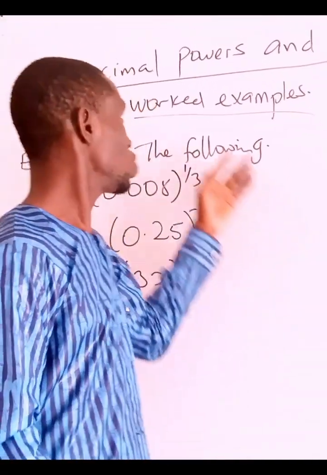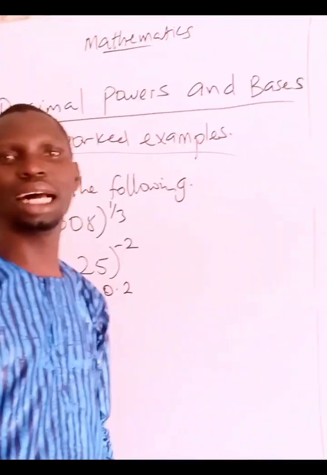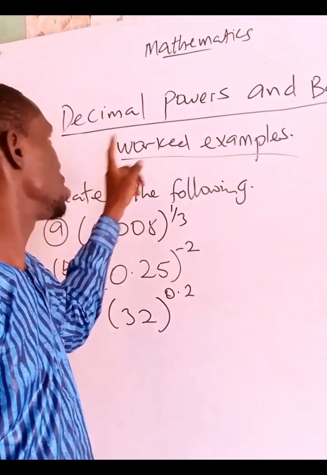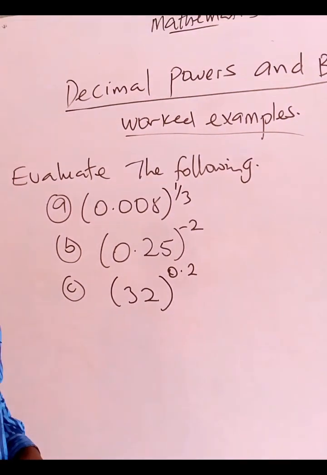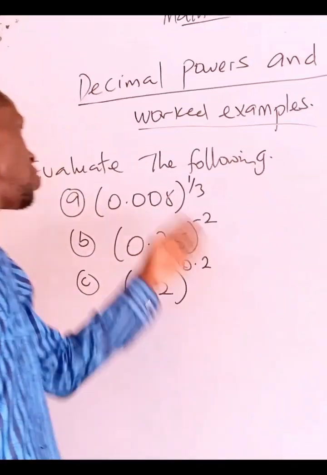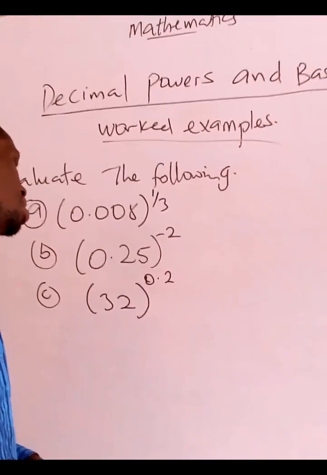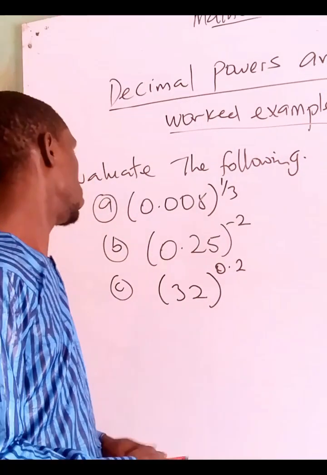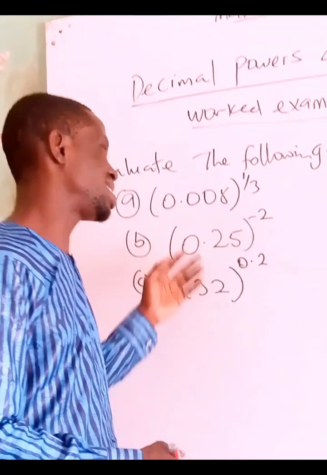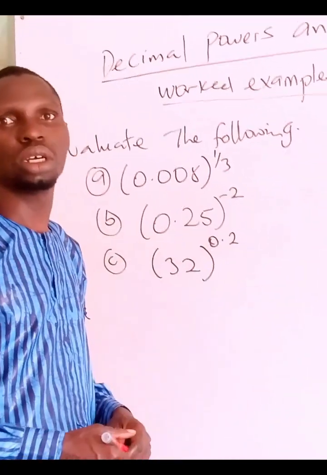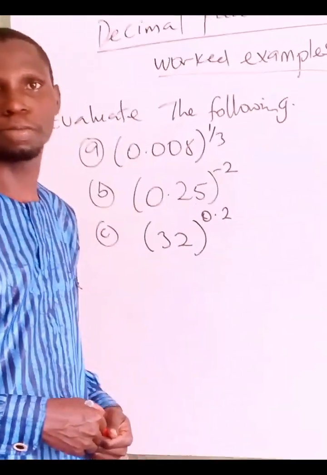Today, I'm going to be tackling decimal power and bases under indices. We understand that there are some questions that can imply the use of decimal numbers, and they have powers. As you can see, this one has the base as decimal. Example 2 has the base as decimal, while example 3 has the power as decimal. There are ways to go about it, and that is why we think it is important for us to go through this type of question. So let's go to class.